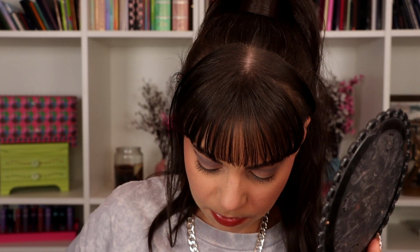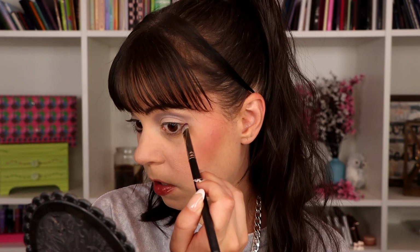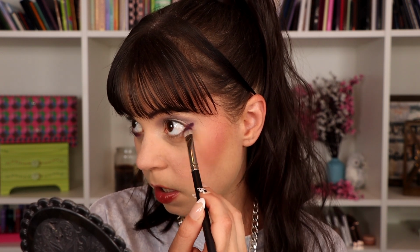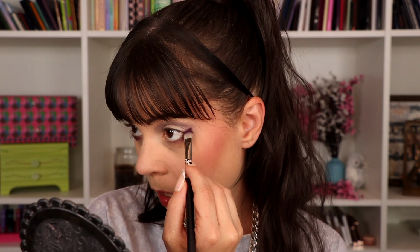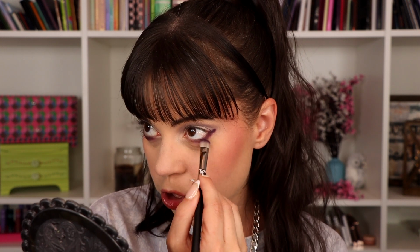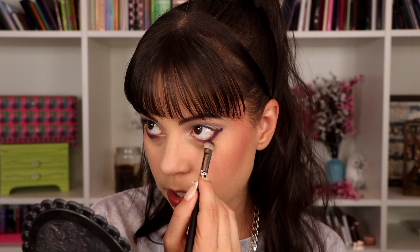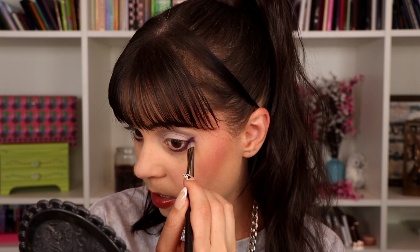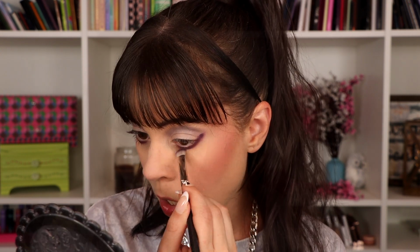And I think I want to use the sparkling black because I want to try that. I'm a little bit worried I'm going to get some fallout with it. Actually, I'm going to use the regular black first, and then I'll go in with some of the sparkling black to put over the top when I've done the shimmers, because I feel like trying to blend that sparkling black might not be the best idea. It might create some fallout that I don't need to create.